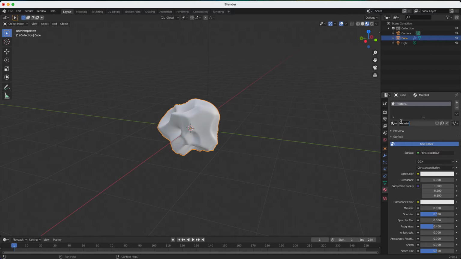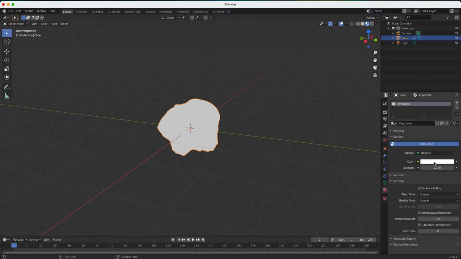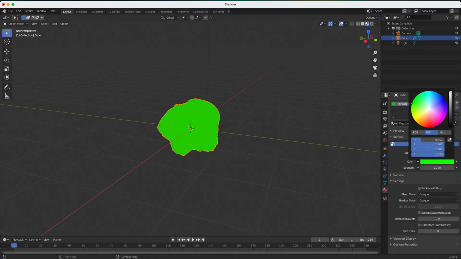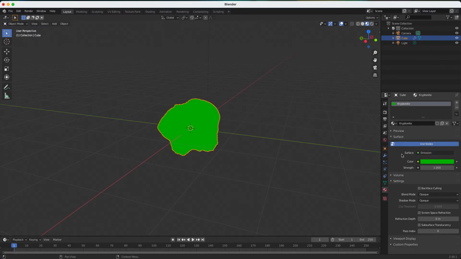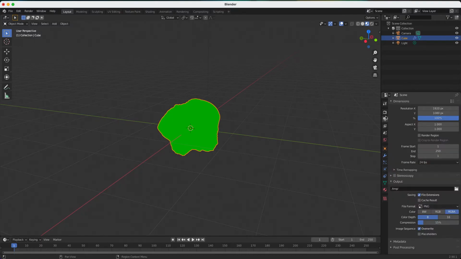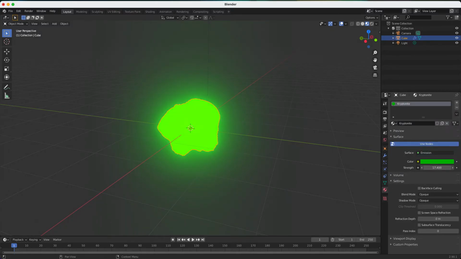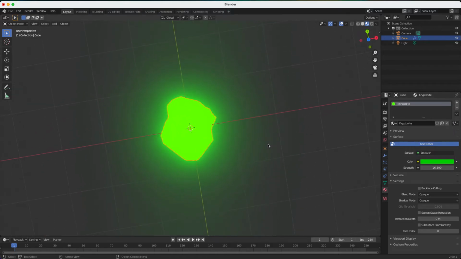We're going to name this Kryptonite. Okay, we're going to do emission, and we're going to change the color of the emission to, not this green. Let's do a bit nicer green than this. Green. And we're going to go bloom. Did I even click it? I did. Now we can go back to the textures and put up the strength loads. And it's not bad, honestly. Oh, that's actually pretty good.